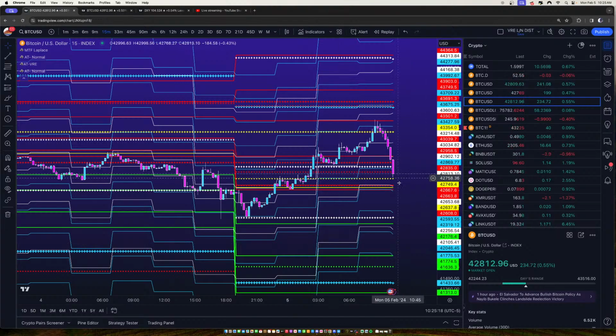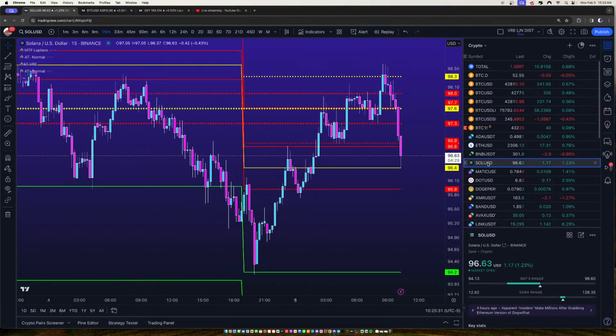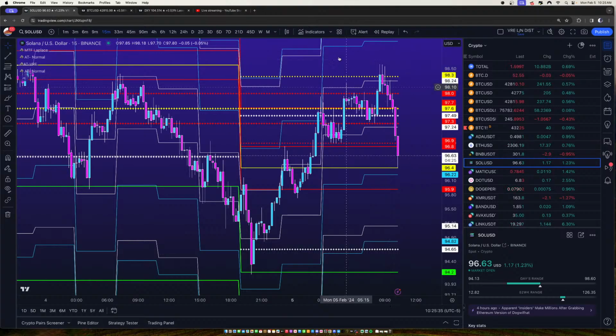Destruction. All right, BTC's got some work to do. Bears are pulling out the claws, trying to dump this back down below these macro ranges. Want to stay above there. Indeed. Look at Solana. Yeah, see, Solana was making a move, getting above all that macro. Now it's below all the macro. By the end of the day, I want Solana closing up above a 98, let's just say 98.35, 98.4 area. And Bitcoin, what was that?